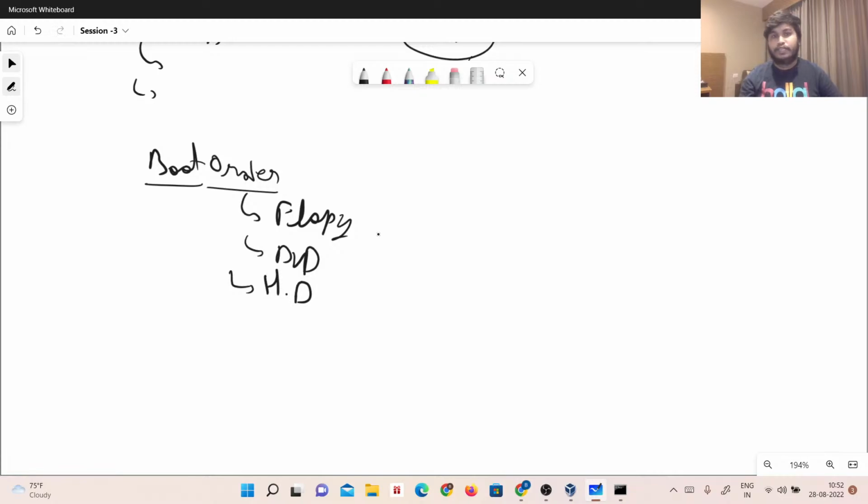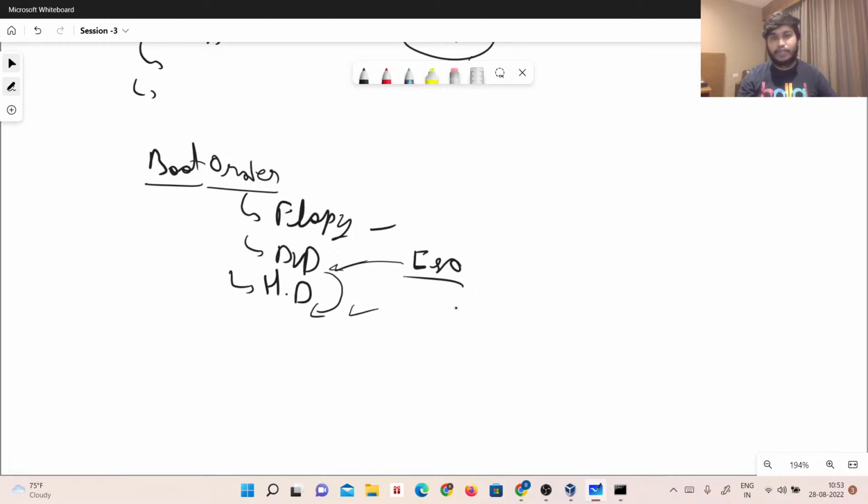So it will check on the floppy. We don't have floppy, it will ignore that. Then it will check the DVD. They will get the ISO because we have attached that. And what we have done previously, we have installed from the DVD to our hard disk. So they will use this ISO, and they will ignore this one.